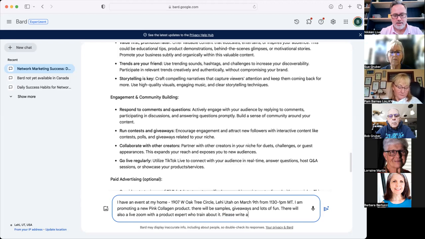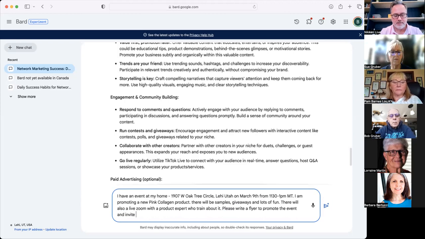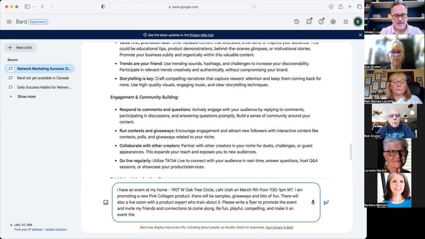Please write a flyer to promote the event and invite my friends and connections to come along. Be fun, playful, compelling, and make it an event they won't want to miss. Okay, so I'm giving them a little bit of instruction here.